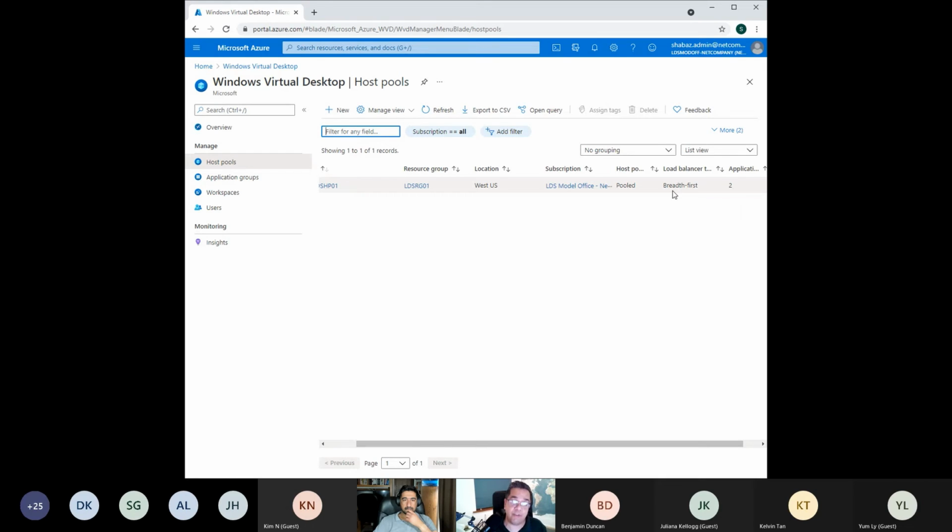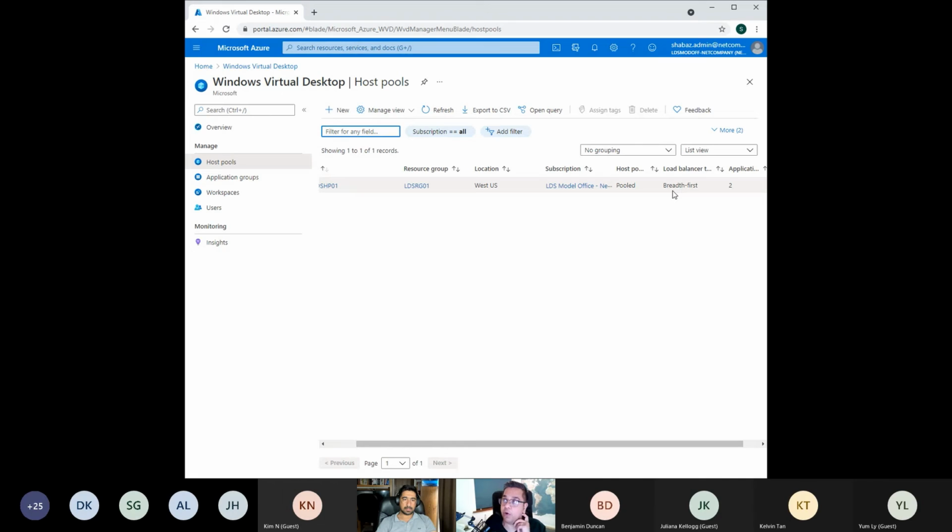So what depth first does is, say you've got 5 session hosts. It will connect all users to one session host up until it gets to a specific level. Now you can set that level, say 80% CPU and memory usage. Once it hits that threshold, it will then start logging people on to the next session host. So essentially, it lets you fill up a session host with the resource and then move on to the second one, and the third, and then fourth, and so on.